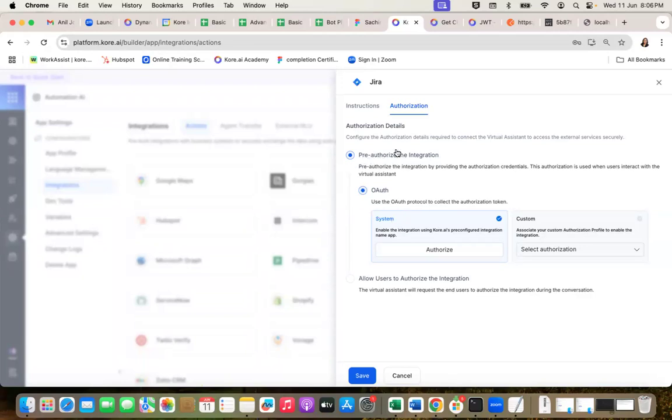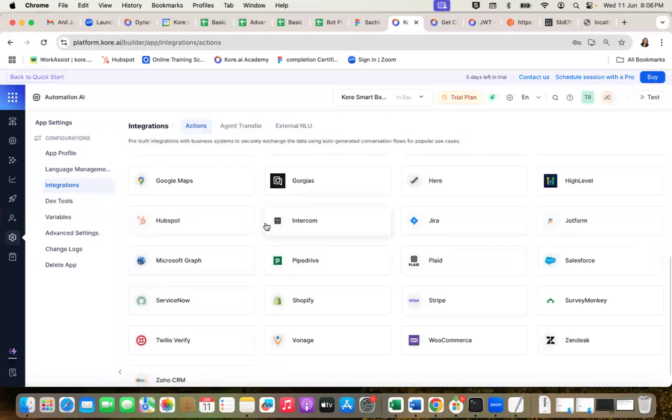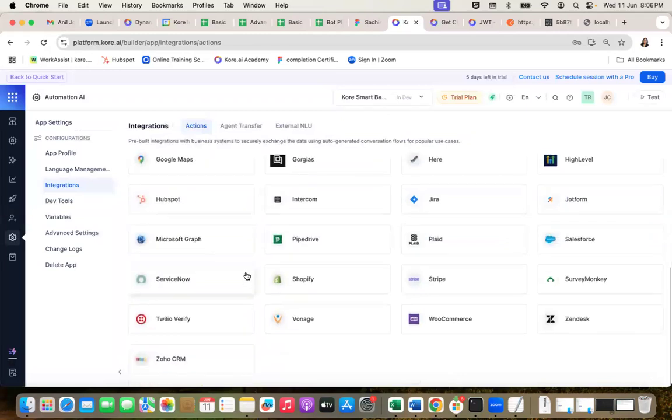On the other hand, if you have the pre-authorized integration enabled, then after deployment also, for end user connections, your authorization will be used. So be careful whenever you are enabling any of these integrations which you are going to use in your dialog tasks. Remember to make sure you enable end user authorization. Otherwise, your pre-authorization will be used whenever end users are initiating the dialogs. Clear till here?